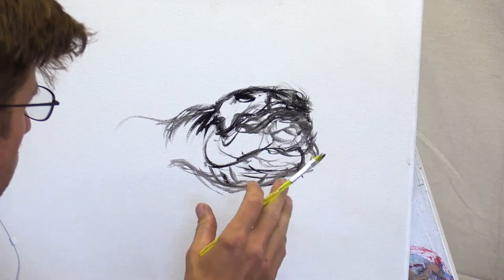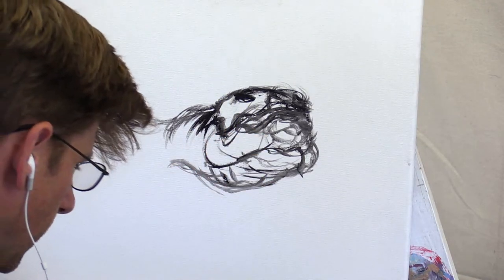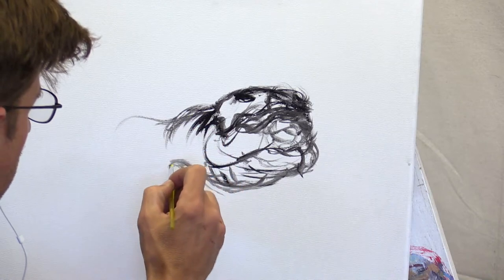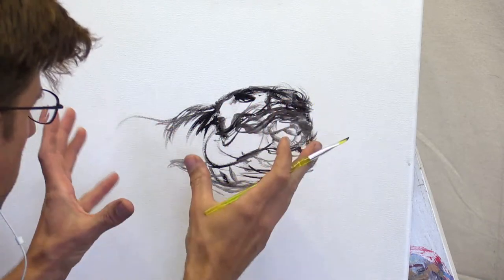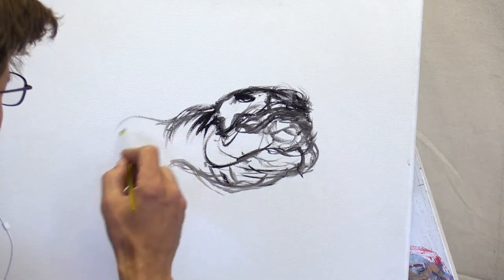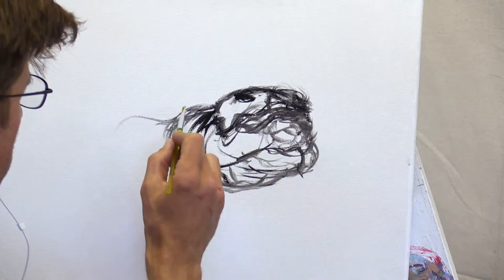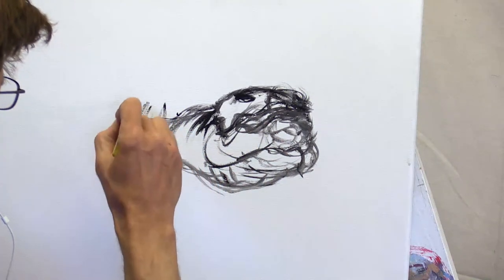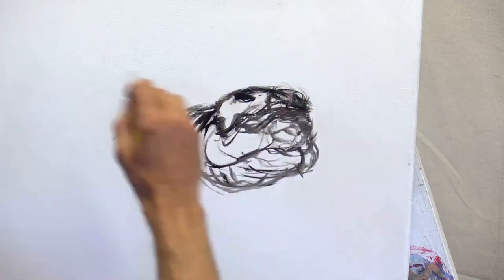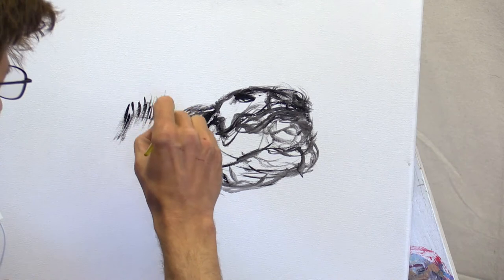There's this inverse ratio: when something is twice as far, it's half the size. So if I want this head to look like it belongs to a big creature, not a little one, I have to make sure there's a visible change in size between the head and the tail. If this head is 20 times closer — maybe I'm right up on the head — and the tail is a hundred feet away, that's many times the distance, so I can't make the tail big and winding everywhere without flattening the picture.